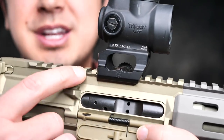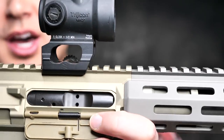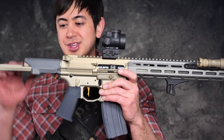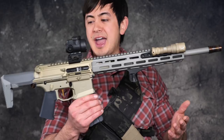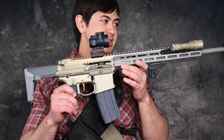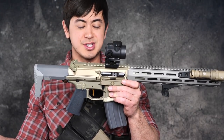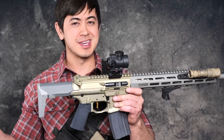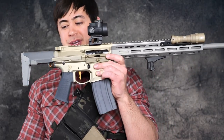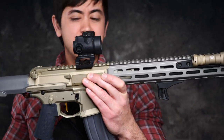Unrelated to the Honey Badger, this is my favorite mount — Scalar Works mount with a Trijicon MRO on here. And that's pretty much the setup. I had zero issues with this thing. I only ran a few hundred rounds through it, shot some various supersonic and subsonic loads. Accuracy was great, as you'd expect, though I didn't bench-rest it to check MOA at 100 yards. It ran well, smooth, and nice.